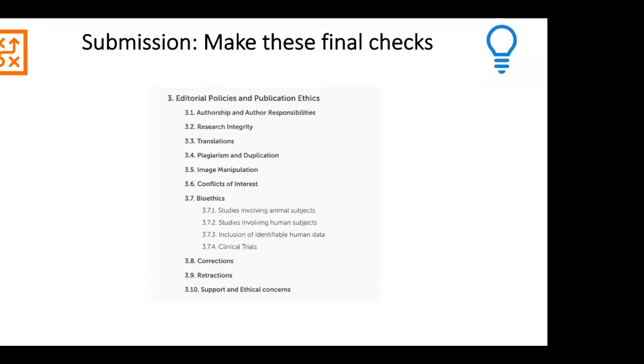And by that, I mean, did you get funding from an entity that may have an interest potentially in the outcome of the study? Things to check, because when you make a submission, your journal is going to check these items as well. And often international journals will desk reject papers if you are missing any of these key pieces.